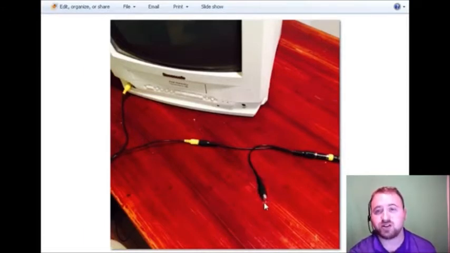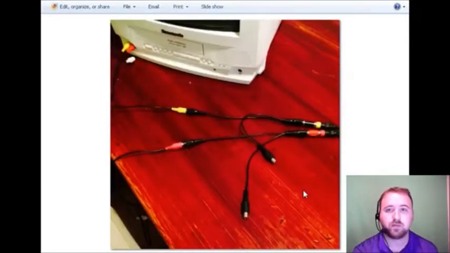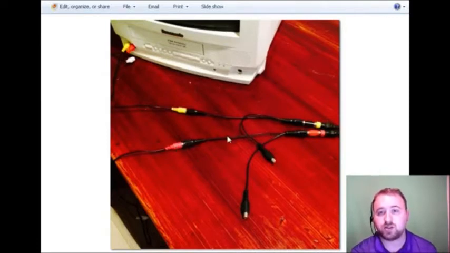This is going to go to the Dazzle. This side here, the video is going to go into the input on the television here, and then the other side is left open. This is hooking up the audio side, the audio here, going into the splitter, splitting the connection, and that's going into your television here.